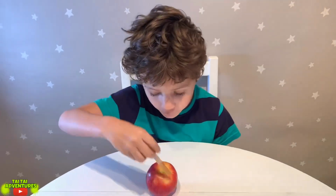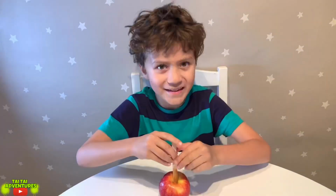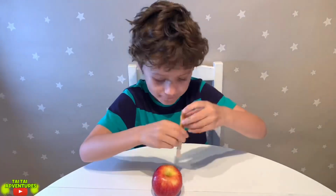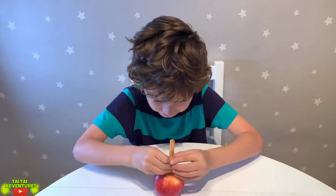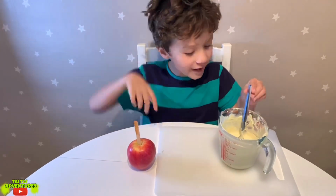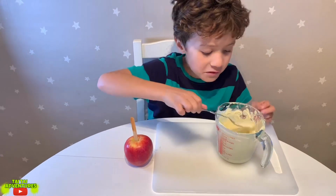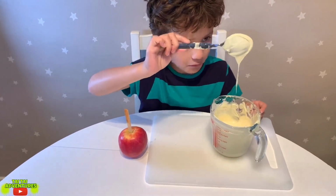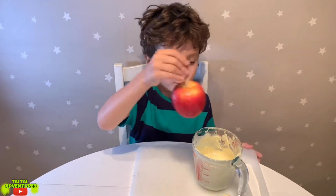First, you stick the stick into the apple. No one saw that. Then you need white chocolate. Look, it's right here. Oh, it kind of looks like custard. Then you dip the apple in and swirl it around.